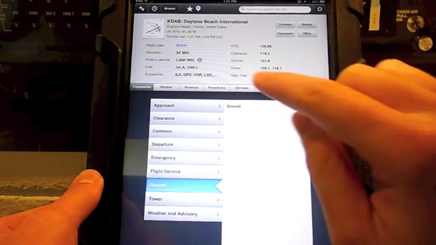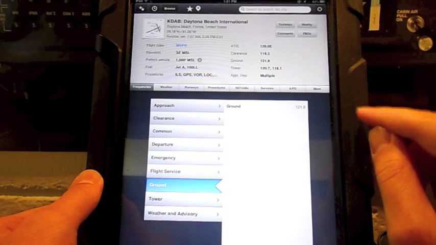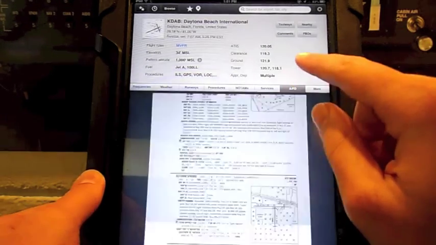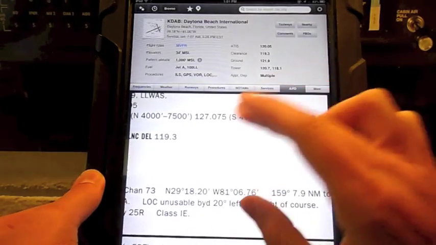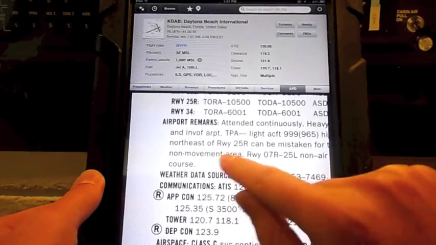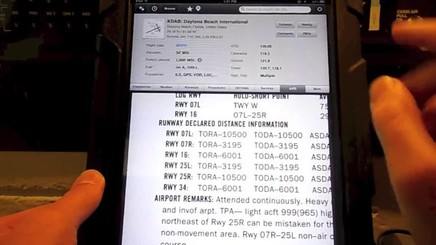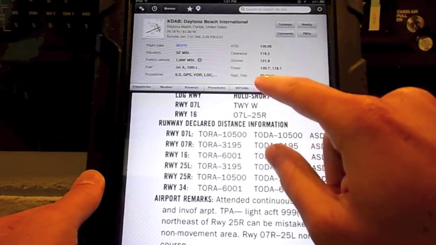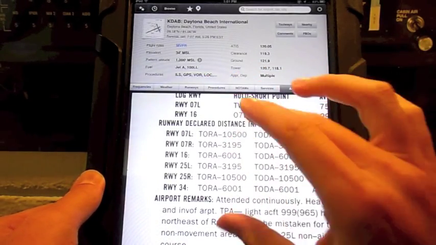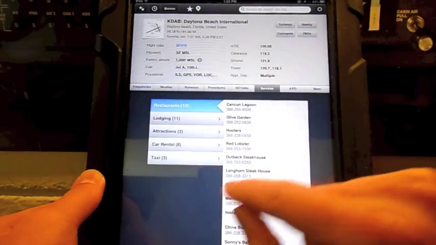So these tabs right here are basically a broken down AFD. It gives you the real AFD, so you can read through this information, or you can read it through the nicely sorted out way that Foreflight presents it to you.